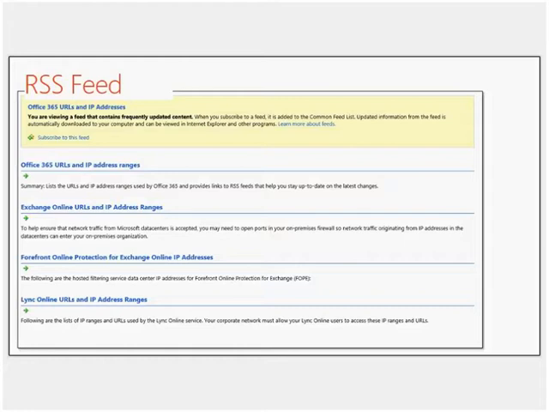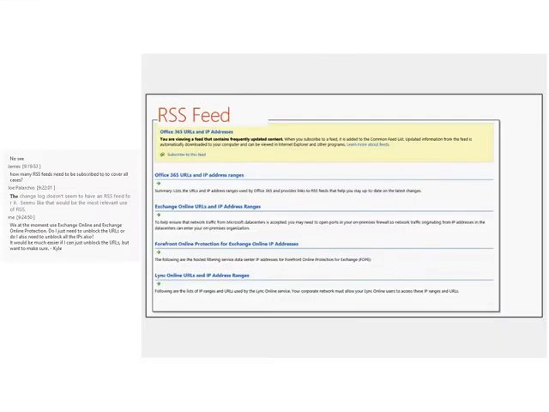I think the deeper question from Joe is, why isn't there a payload of information in the RSS feed itself? Instead of going to the changelog page after you get the RSS notification, why not just have the RSS notification include the URL that changed? And that's something that we're looking at implementing, and we're not sure what that timeline might look like, but we're looking to see how feasible that is.